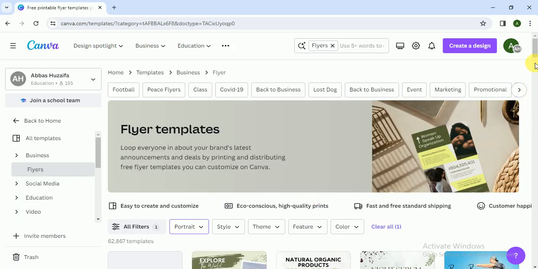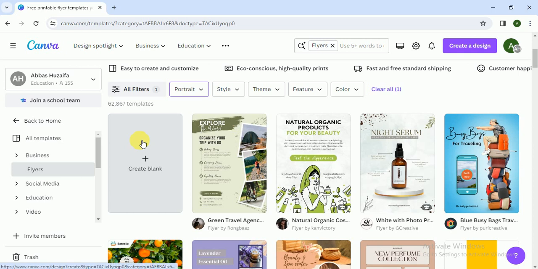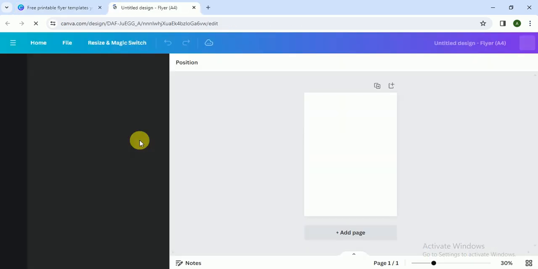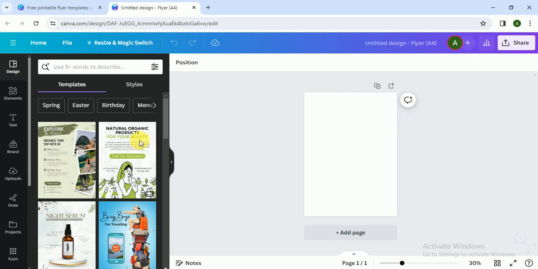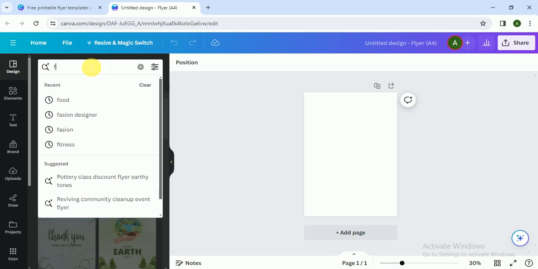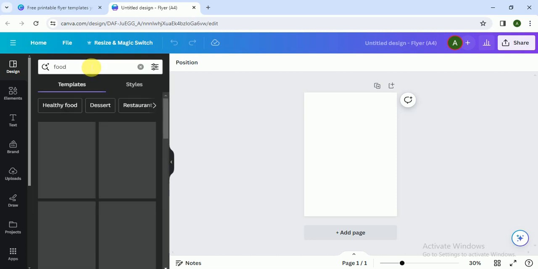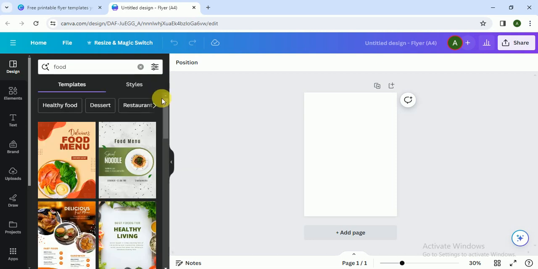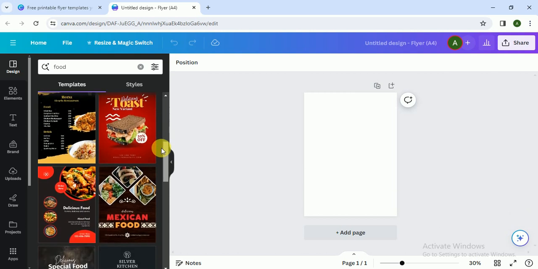I'm going to design a flyer for travel, or food. So I click on this and it gives me different templates.